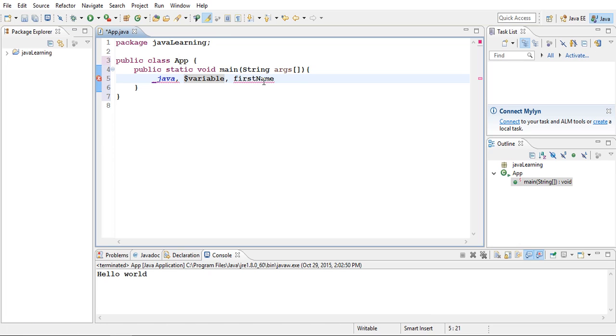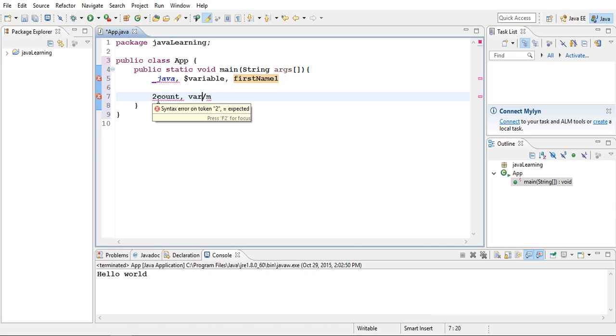These identifiers all are correct, but these other variables would be incorrect, like 2count and what else, var slash m, because this slash cannot be defined in an identifier name, because by rule we only have access to underscore, dollar, and also numbers, but not these other symbols.